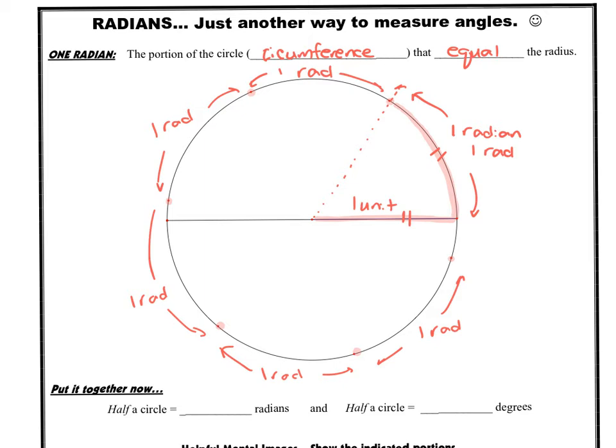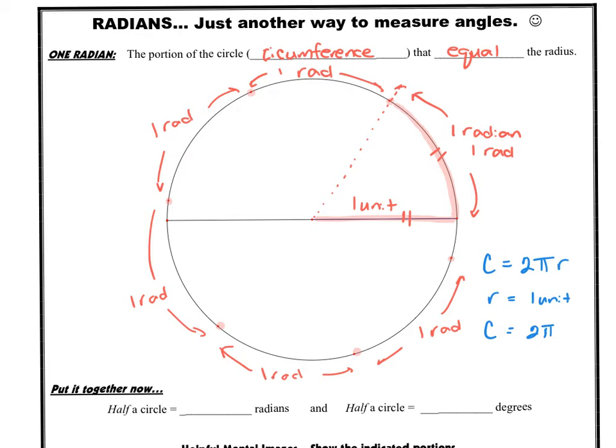Let's think about what we were thinking earlier, back to this definition, that a radian is a portion of the circumference. Well, if we go back to our geometry again and we think, oh, the circumference of a circle has a formula, it's 2 pi r. Okay, and then if we think about that r, that radius, okay, if we think of that as being that 1 unit, then if we substitute that in, what we have here then is that the circumference is 2 pi, okay? So 2 pi, whatever it would be.